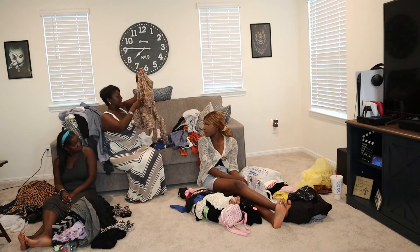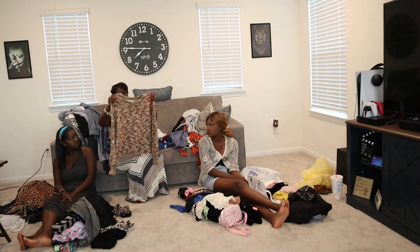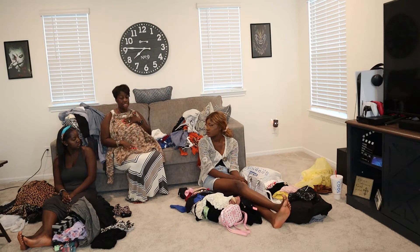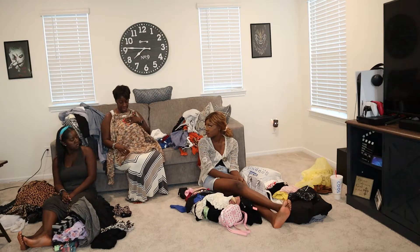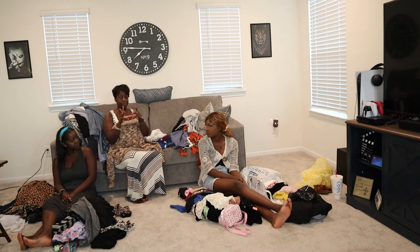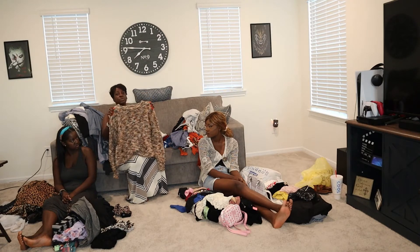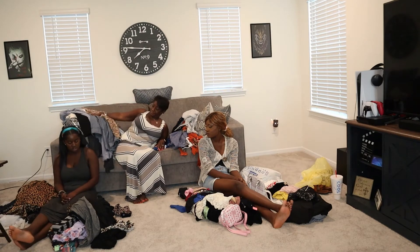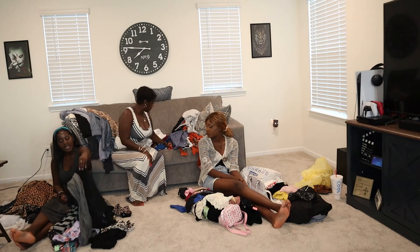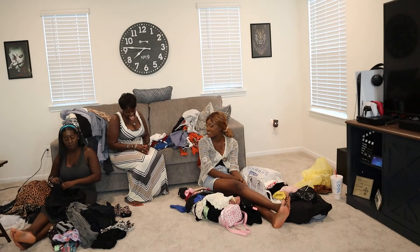I found this Universal Thread sweater — I just love the colors. I got the perfect pants to wear with it: really big bell-bottom blue jeans from Forever 21. They'll go so well together in the fall. I got this really cute blue skirt that my mom is jealous of — I'll be wearing this to work.